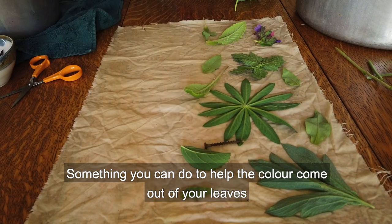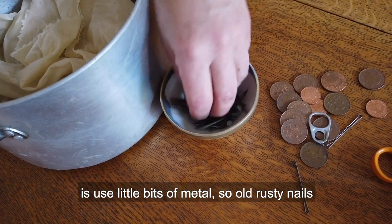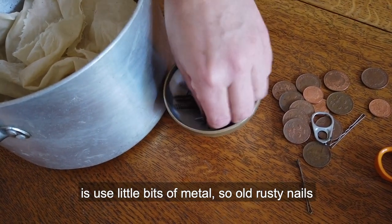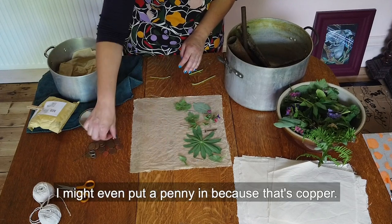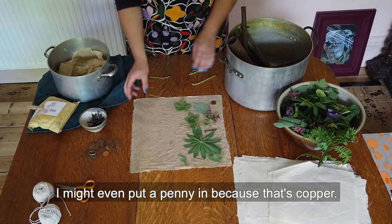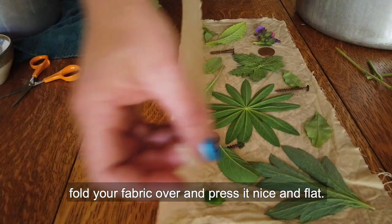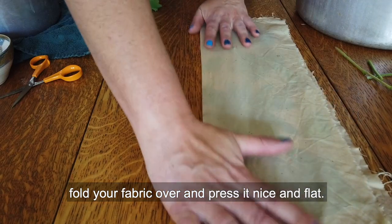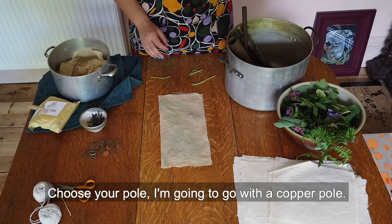Something you can do to help the colour get out of your leaves is use little bits of metal, so old rusty nails. There we go, just scatter them about. I might even put a penny in, because that's copper. And then when you're happy with your arrangement, you fold your fabric over, press it nice and flat, and you choose your pole. So I'm going to go with a copper pole.